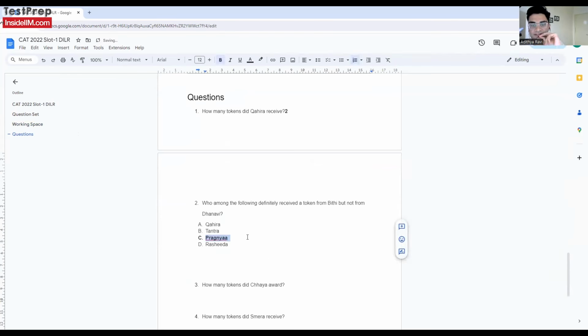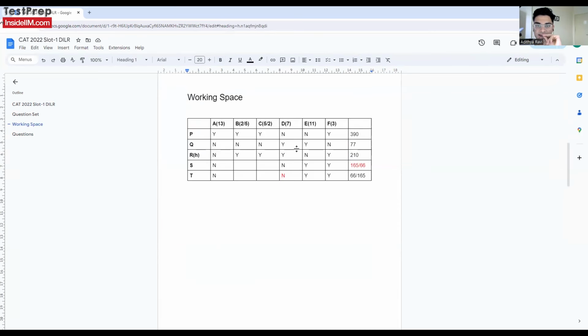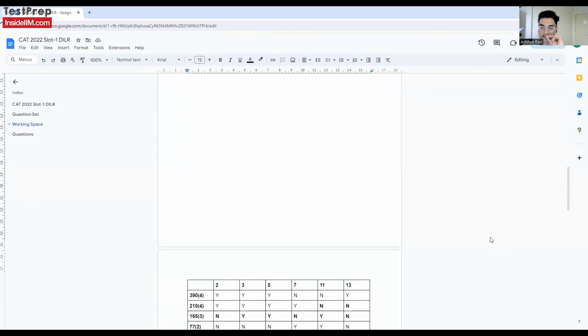Earlier in the set, I was talking about why I like to represent my data in such an arrangement, and it is for reasons like this. Here, in just a single glance, I'm able to take away a lot of information and also eliminate options as quickly as I'm able to select the right answer.